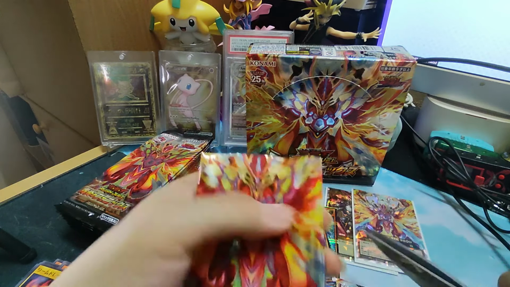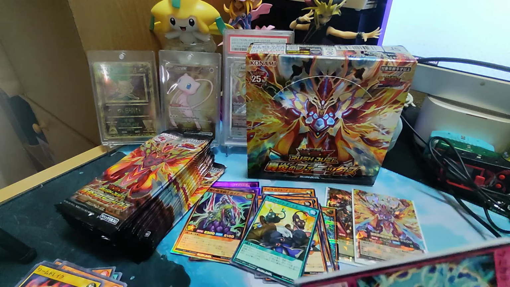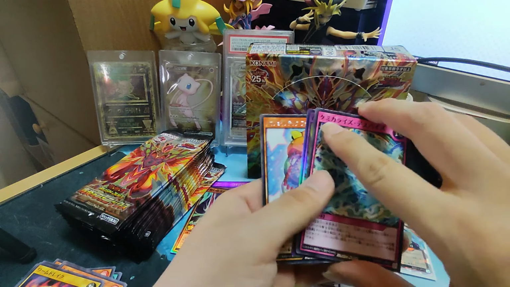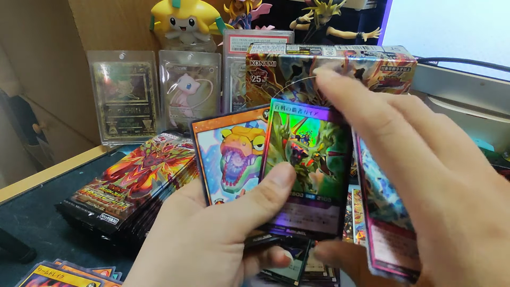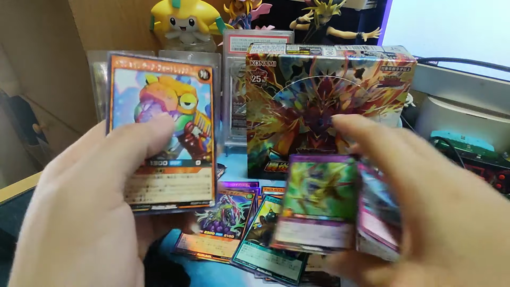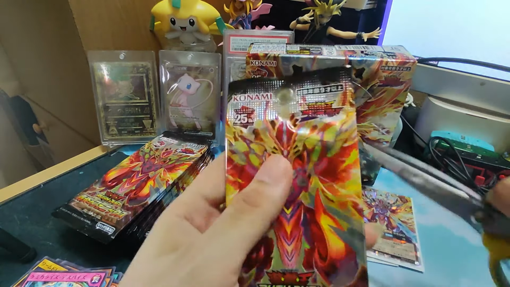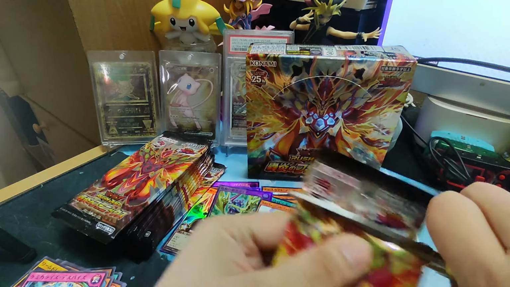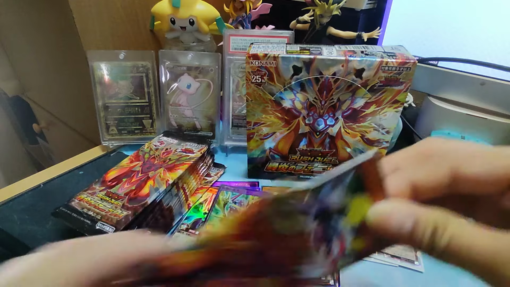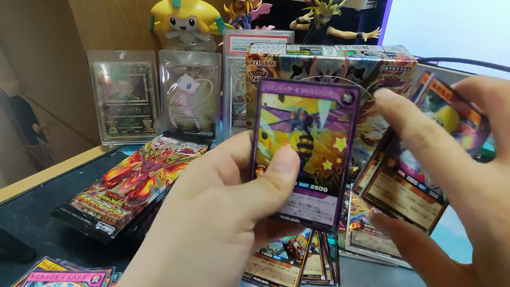Oh god, yes. Suddenly at the beginning of the box unpacking I already got the price card. Seriously, it's like nothing else is important. Okay, we have the fusion Gaia Knight and the very cute dragon. Okay, don't know what it is. Okay, next. Okay, let's go. Okay, another fusion card.